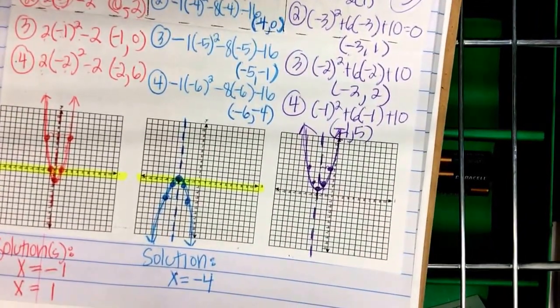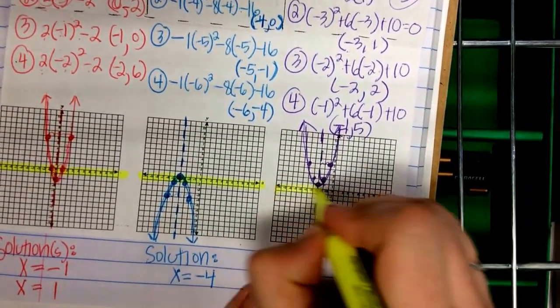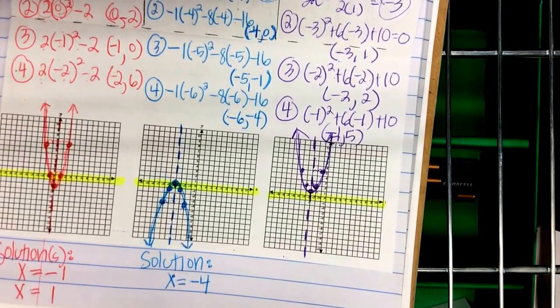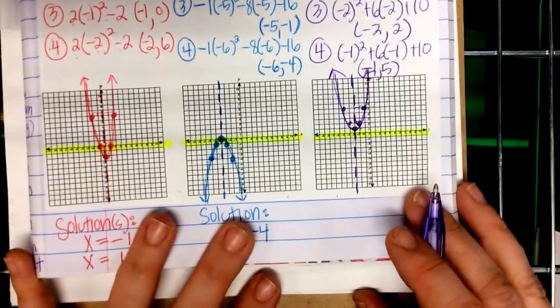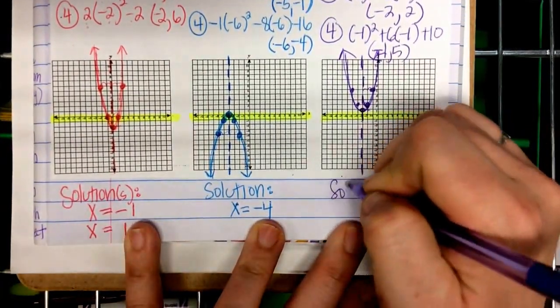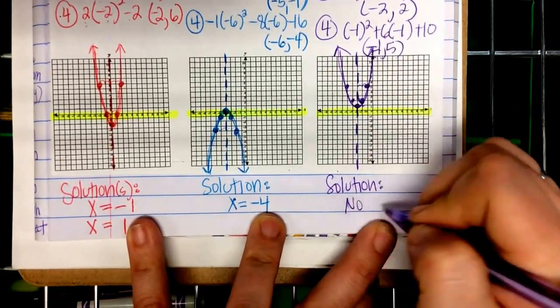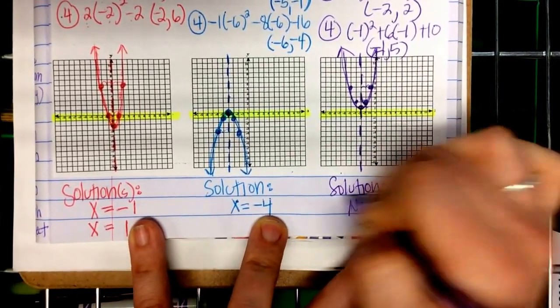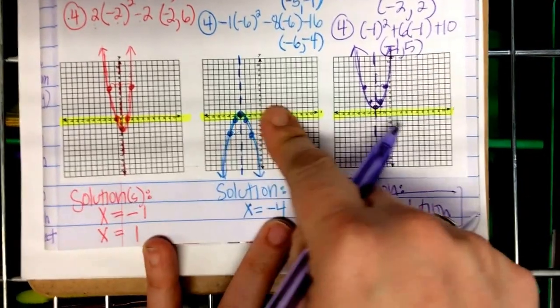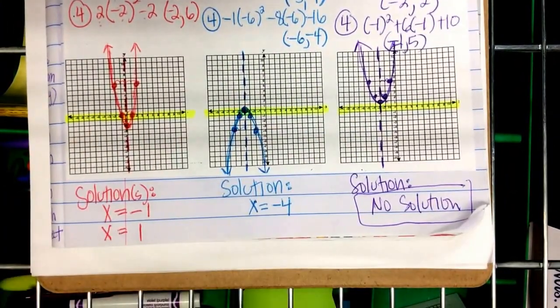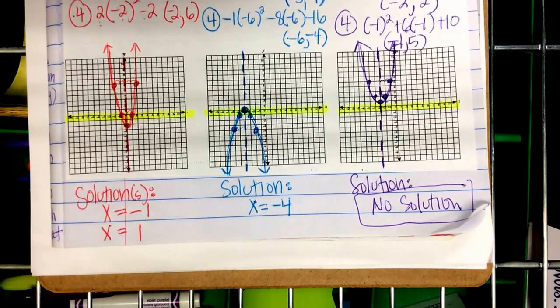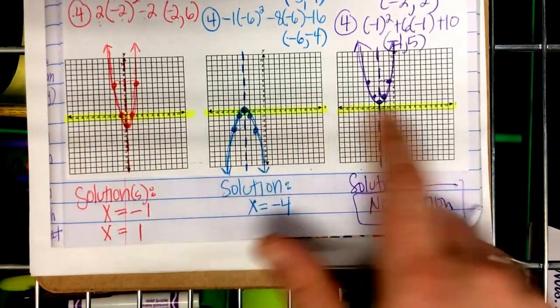However, the graph is not enough. We look for the x-intercepts. So what's the solution to this quadratic? There is no solution. This does not have an answer. This has one answer, and this has 2 answers. So all you're doing is graphing, which you've already had practice with. The new part is then finding the solution. What is the y-intercept?